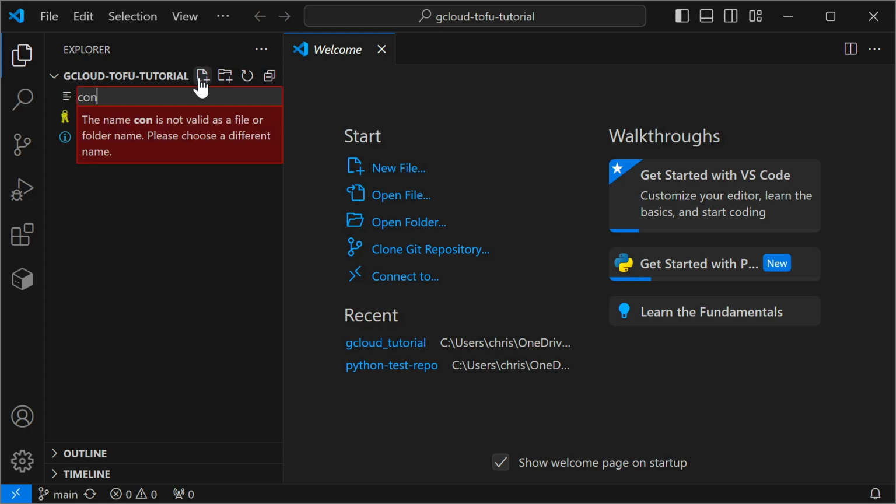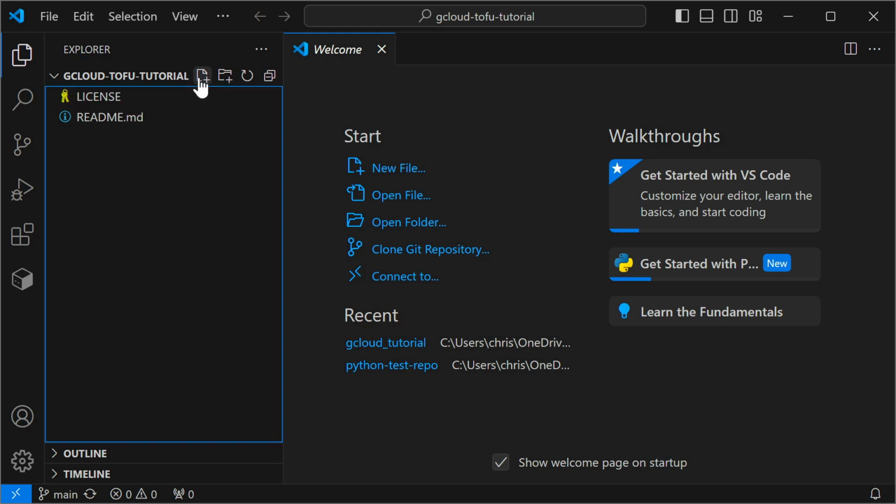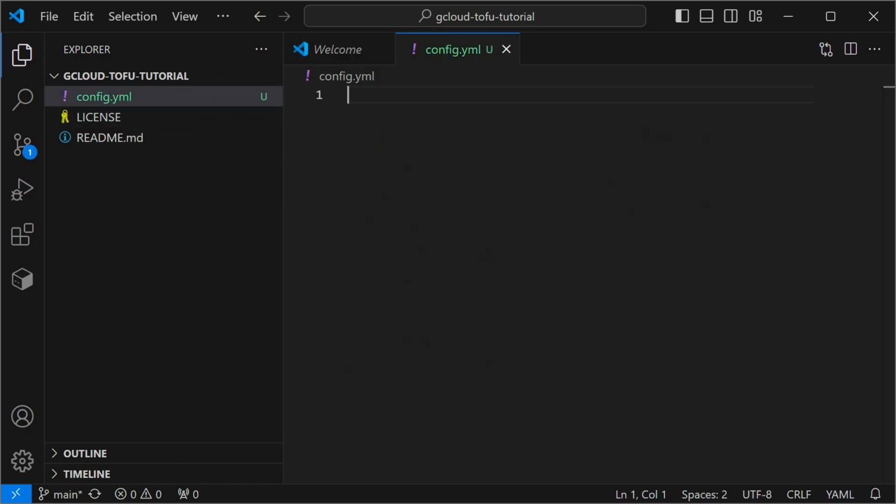We're just going to create a new file called config.yaml. YAML is just a simpler form of JSON. It reads the same as JSON, but for me it's just easier to read. So yeah, we'll just add a new set of parameters. We're going to start with project ID. This can be anything, but I'm just going to make it Chris gcloud, maybe 9204.